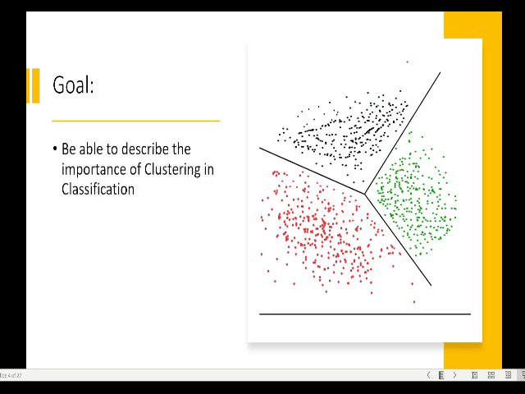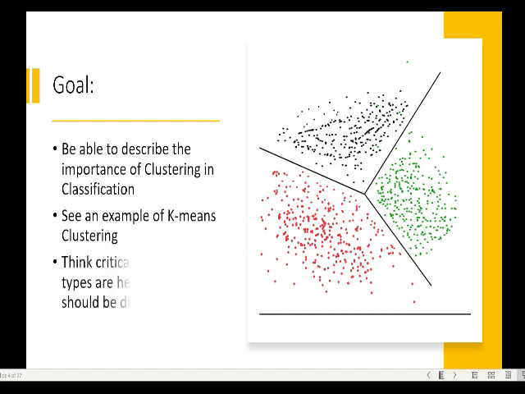So my goal for you is basically to be able to describe the importance of clustering in classification. And hopefully we'll have time to see the example of K-means clustering. And you're going to be able to think critically about feature types and how they're helpful and what should be discarded.